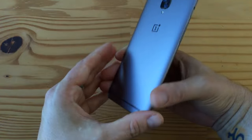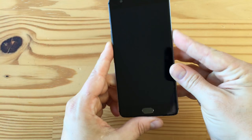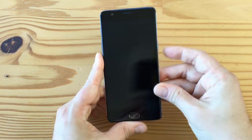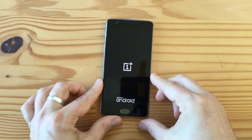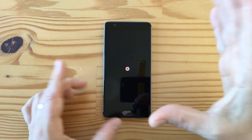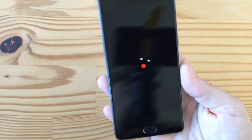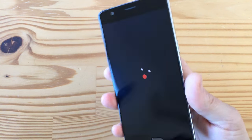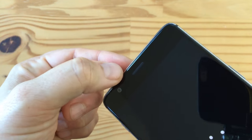Now, if you've never seen a OnePlus 3, since this is identical, let me walk you through quickly. So this is what it looks like in the front. Let me power it up. OnePlus, yeah. So there, that's the front. 5.5-inch display, 1080p. This is not a Quad HD display, so not optimal for VR, but still a pretty damn solid, high-quality display. Then you have that new 16 megapixel, 8 on the old one, camera, front facing.